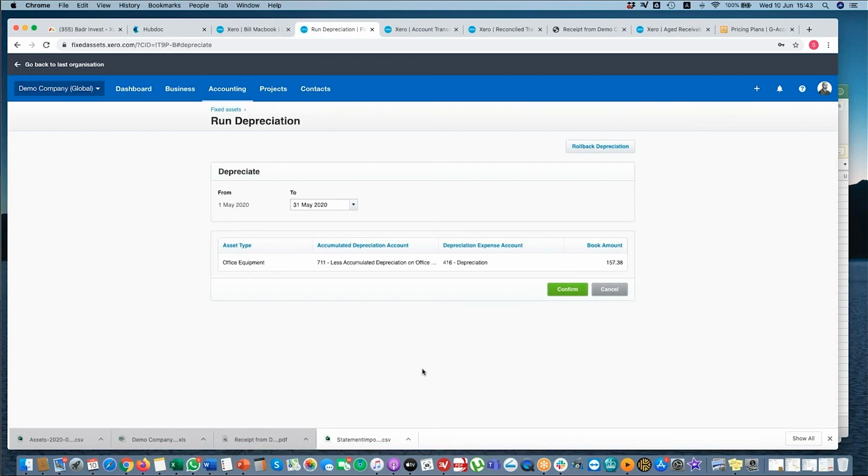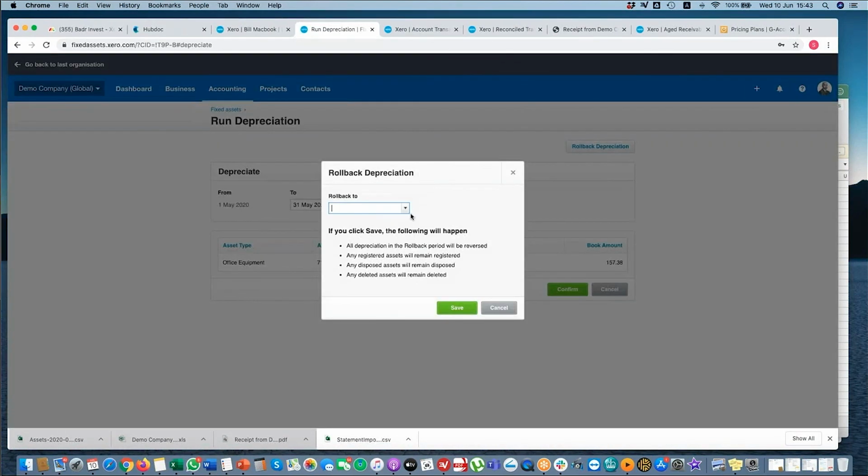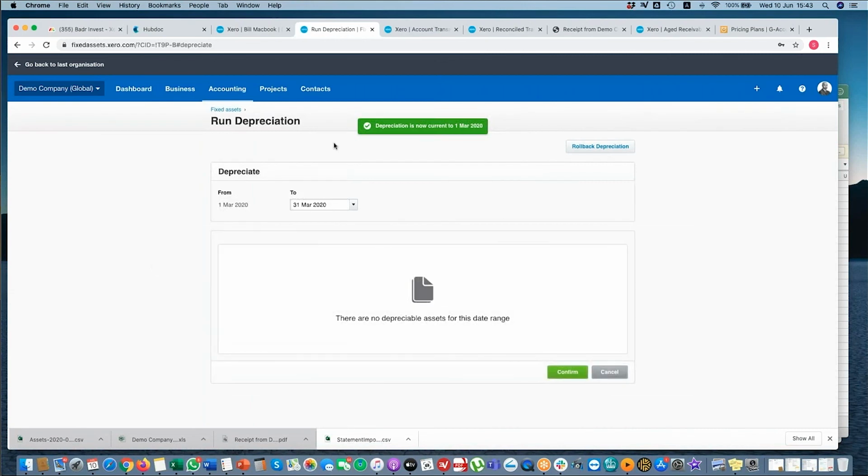Now, if, for example, Robert, the CFO says, yes, you can post in April, because obviously once you've closed the books, you're not really allowed to backdate transactions. If Robert was to say, yes, you can post in April, what you do is you roll back your depreciation to, let's say, March. You then enter the fixed asset and then you rerun the depreciation, which will then include the new fixed asset. Does that answer your question? Yeah. Okay. Thanks.